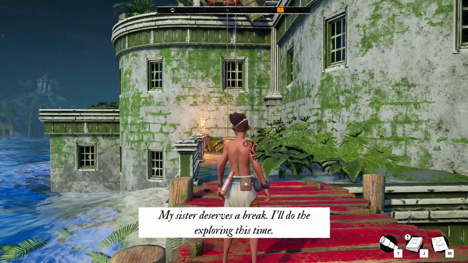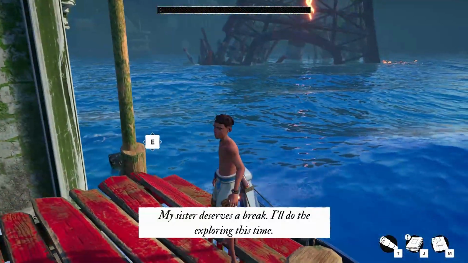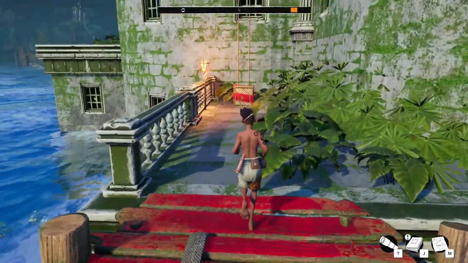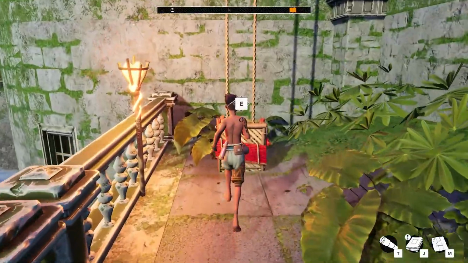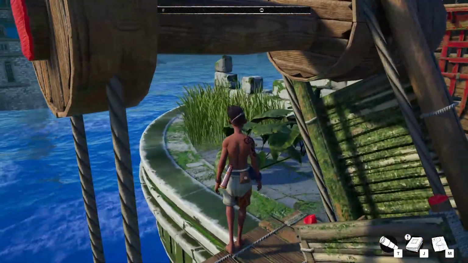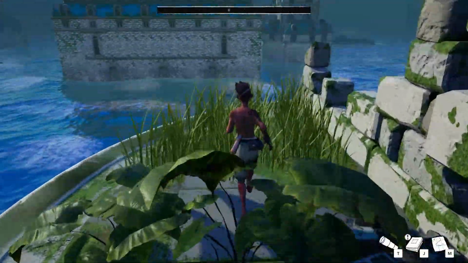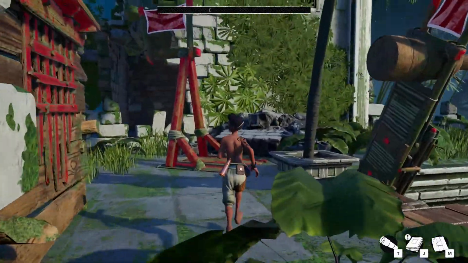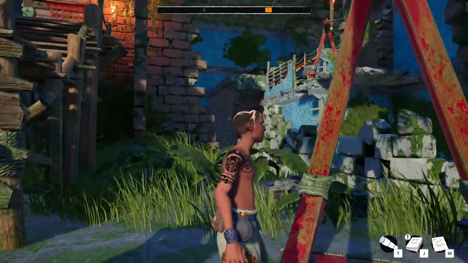My sister deserves a break. I'll do the exploring this time. I was so surprised to see this. In the previous game, I don't remember the name again, but this brother was just a small child and he just couldn't do anything. He would just stay at home and that's it. But now he's actually active?